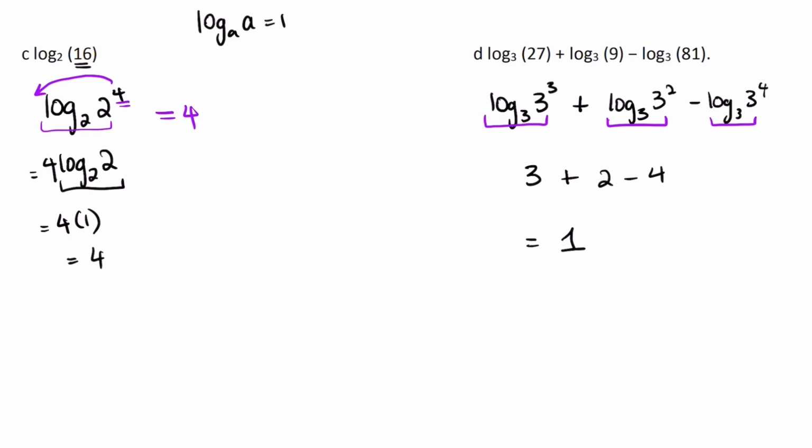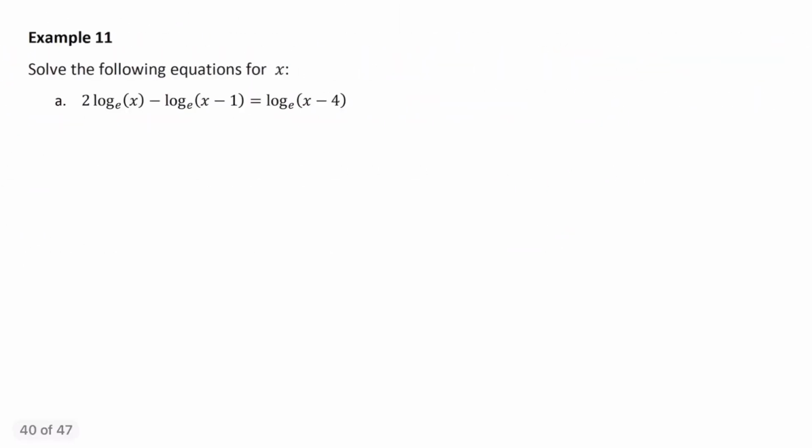So there are a bunch of examples of simplifying. What we're now going to do is use all of these concepts to be able to solve. So example 11, solve the following equations for x. What we want to be able to do is get x by itself. I can see that I have logs on 2 sides. So what I want to be able to do is to try and get, just like with exponentials, the same base. In this case, I want to get the same logs looking at both sides. Just to clarify what I mean, I want log of something equals log of something, and then that way I can equate what is in here.